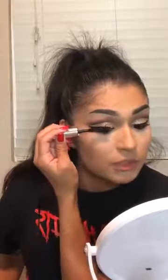I used the MAC foundation, the MAC Studio Fix Fluid. I used the shade NC35.